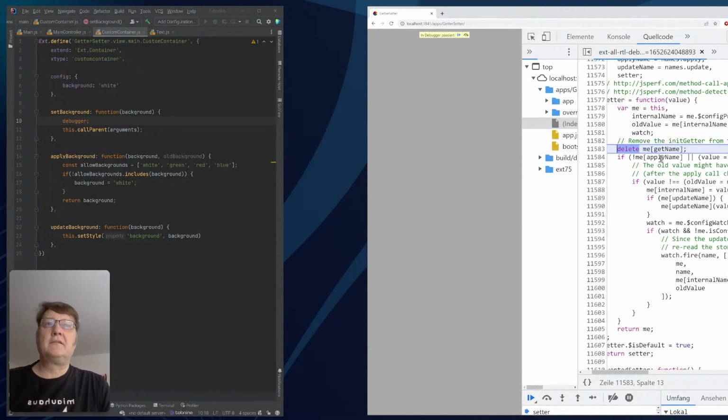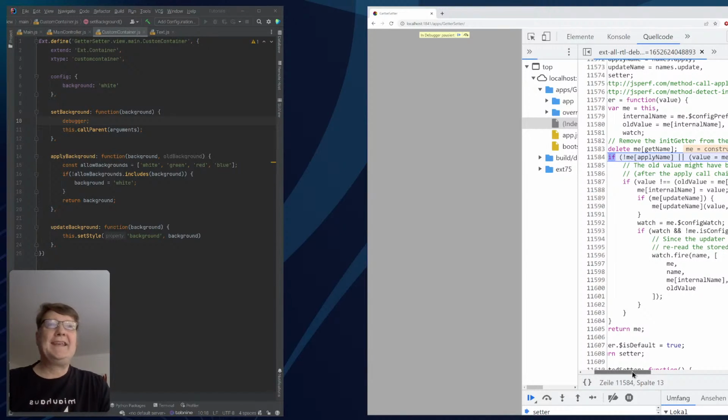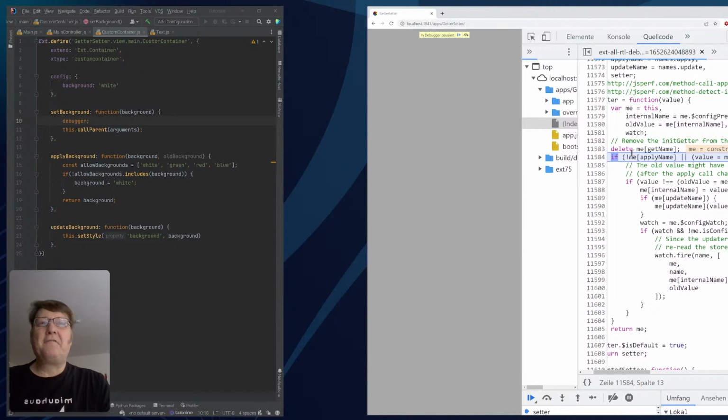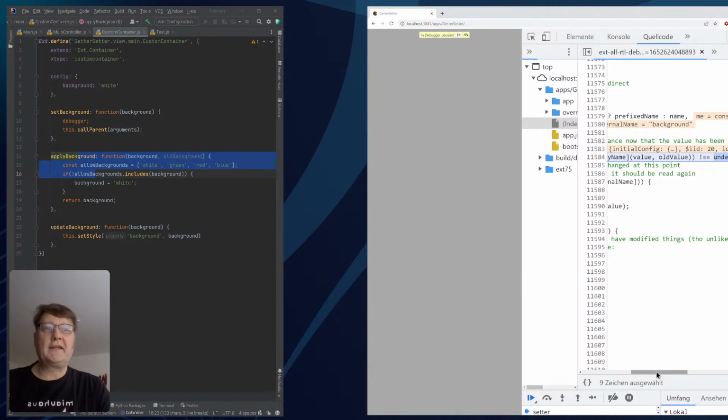Then it says just delete the getBackground. Doesn't really matter what that does for you. It's created afterwards. And now it says if there is an applyBackground, then run this applyBackground. And if it returns undefined, do nothing.